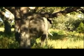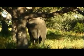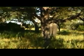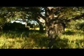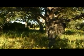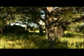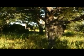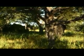Oh, we didn't quite get that youngster in the background. Maybe we still can, if he turns a little bit. Come to the side of the marula tree. Oh man. Yeah, I can see him there just through the trees. Bulls will start, well, I'd say averaging around 14 years of age for the bulls. Sorry, I'm not keeping track of what I'm saying.